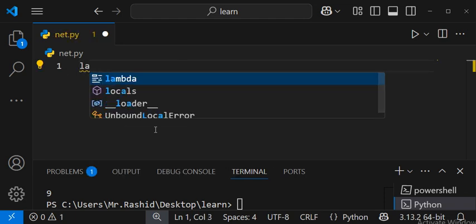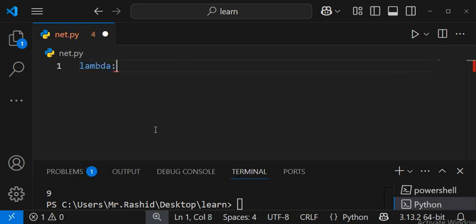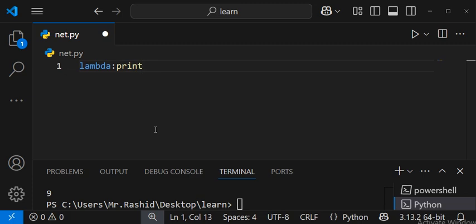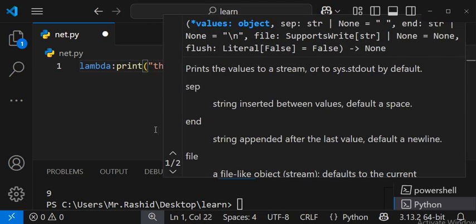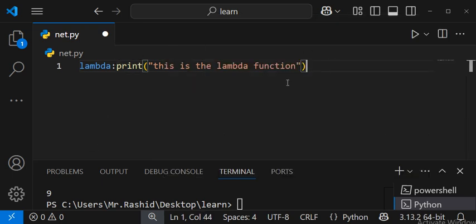We create them using lambda, then we can do something. So we can print, this is the lambda function, okay?